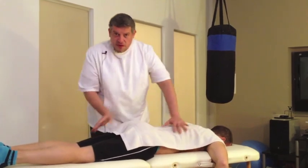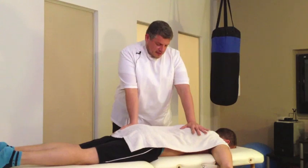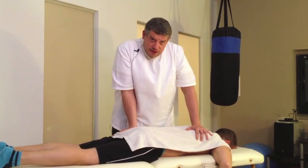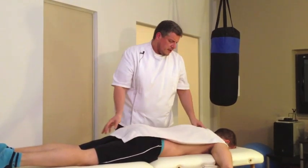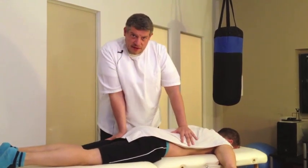Don't forget what we said before, some of the evidence on posture is actually to do with the stiffness of the thoracic kyphosis, not the kyphosis itself. You notice that I'm doing some cross patterns now.